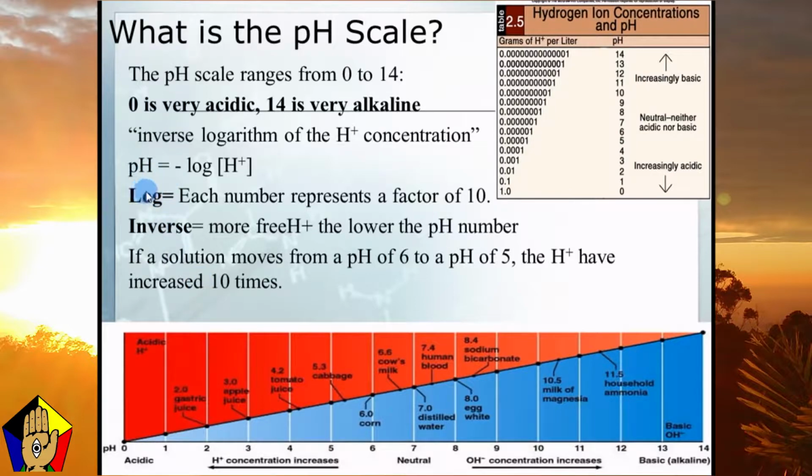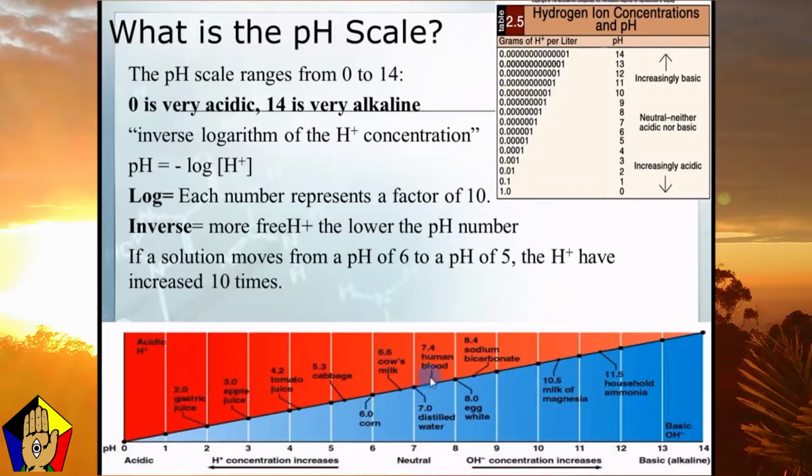Log means that when you change a number by only one number, say go 7 to 6, you have to multiply it by 10, so by a factor of 10. And again, when you move it again from 6 to 5, you multiply it by another 10. So if you go from 7 to 5, you actually go times 10 times 10. You've changed this pH by 100, right? So you've changed the free acids by 100. Let me give you an example or let you figure this out.